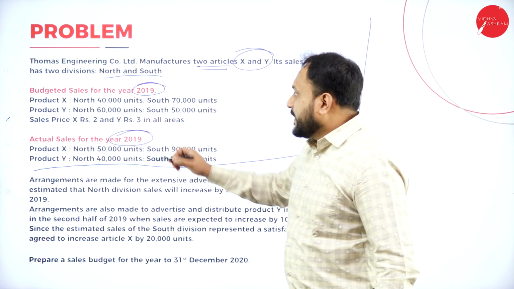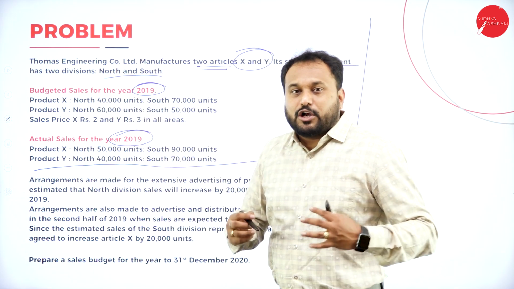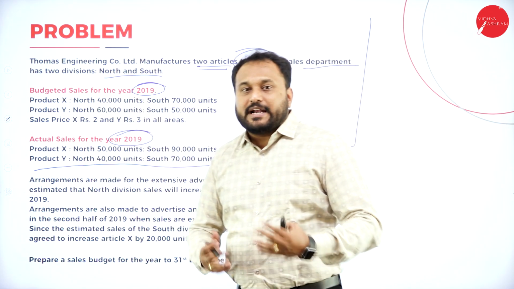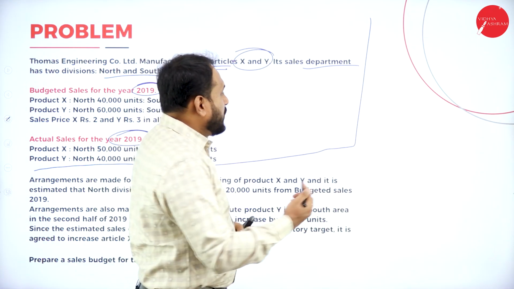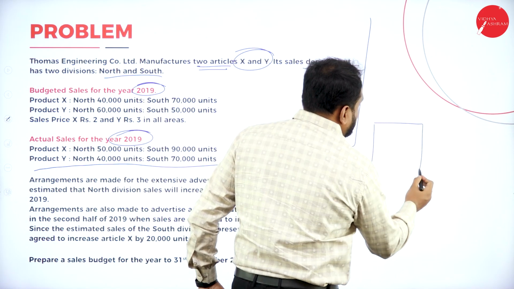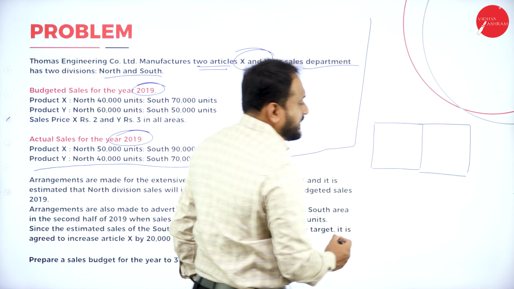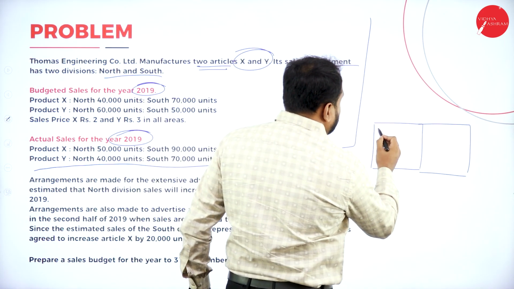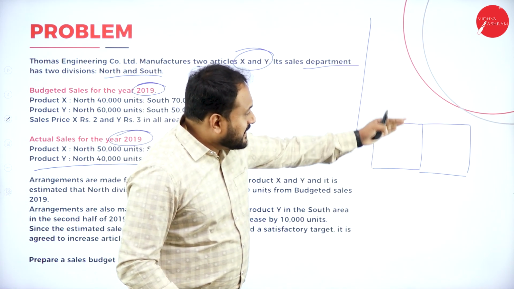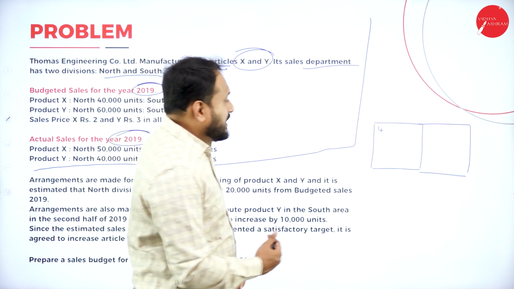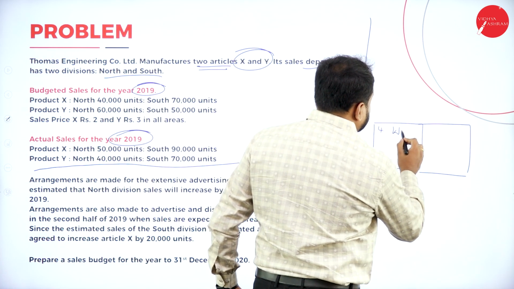For example, when I go with sales budget, I always work in a horizontal format, not vertical. If you have your booklet of the paper, what exactly you are supposed to do is, see here, you have the booklet like this, isn't it? You write the question number, 3, 4, 5, whatever it is, if you get a sales budget. To your extreme left, you are supposed to go with working note.